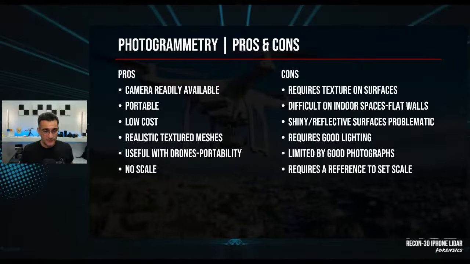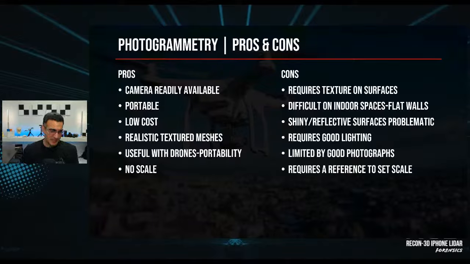Now, of course, you're taking photographs. So what do you need for good photographs? Well, you need good lighting. And you're limited by good photographs. So if it's at nighttime and you don't have good lighting, you better know how to use your camera to get a properly exposed image. Otherwise, you're going to have some problems.